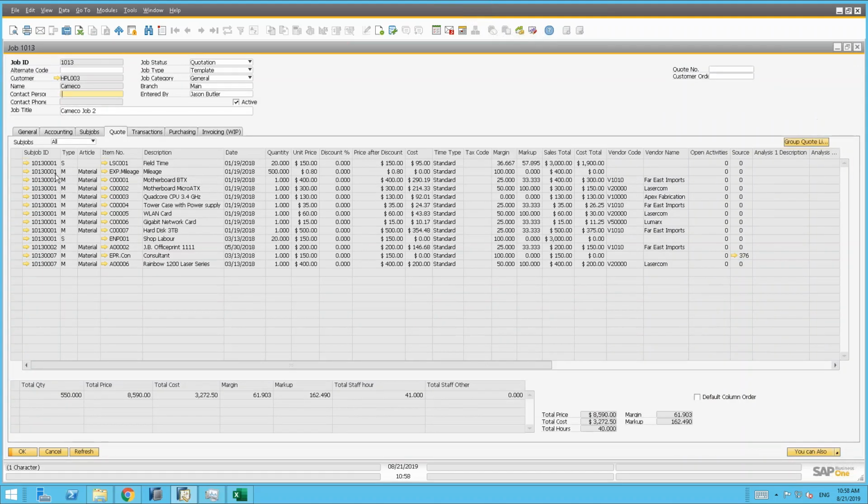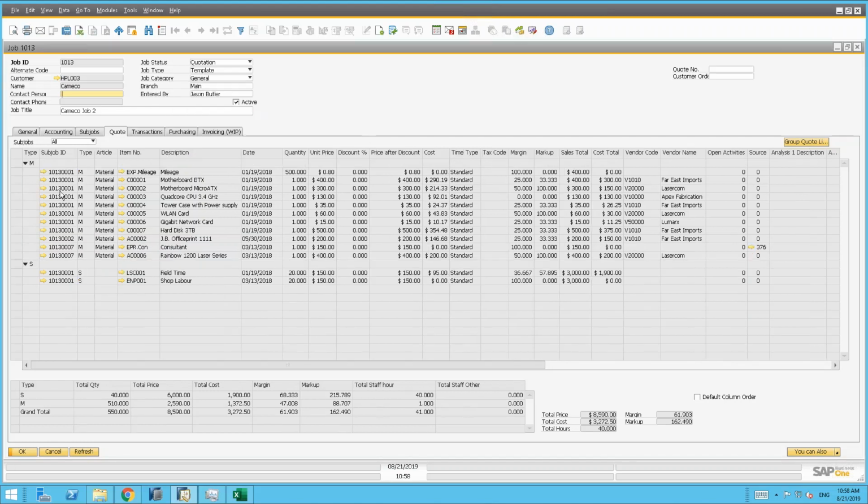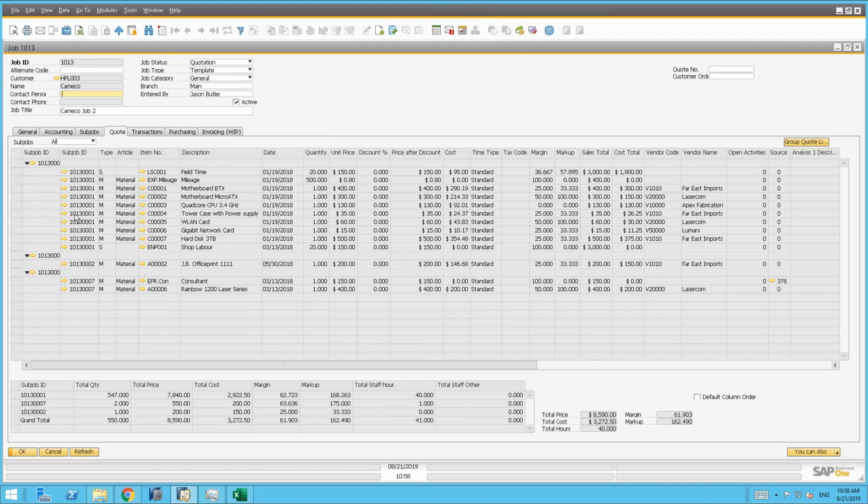And this is a bit of a raw return. You can see that there's this sub-job number, labor and materials, this sub-job number, and you can actually group this differently in Airless Job if you want to. So if you want to group it by line type, like see all the materials rolled up together, all the labor rolled up together, you can do it that way. Or, for instance, let's clear the line type grouping and see it by subjob or work order ID. So you can break it down by subjob.